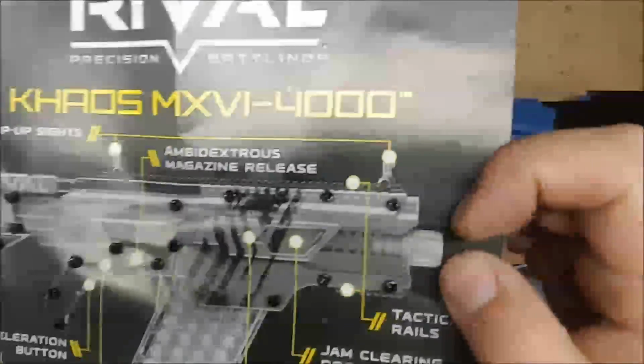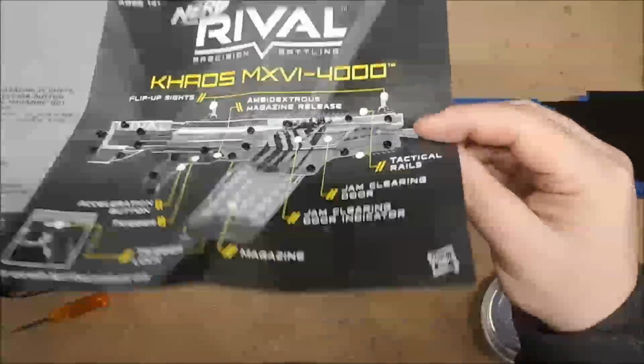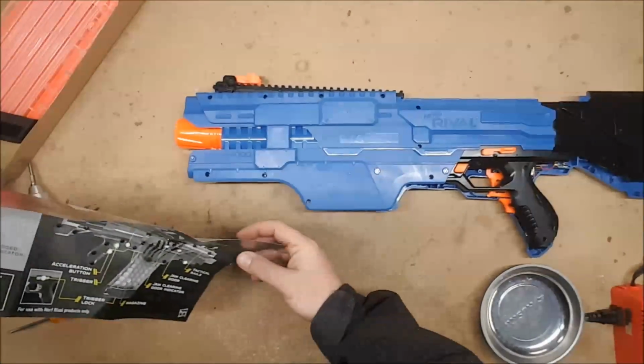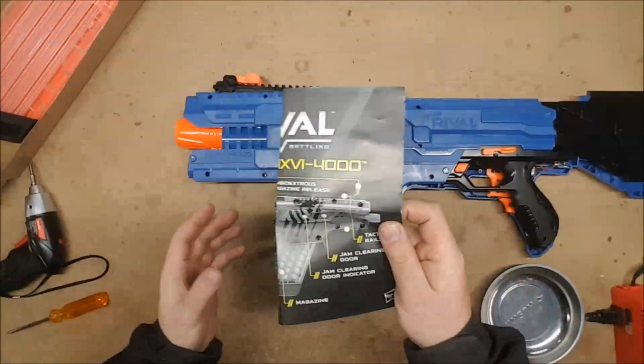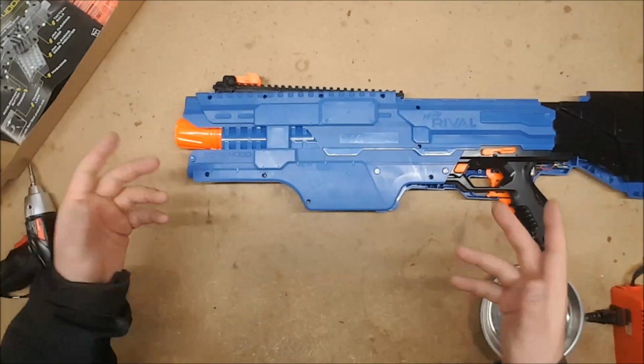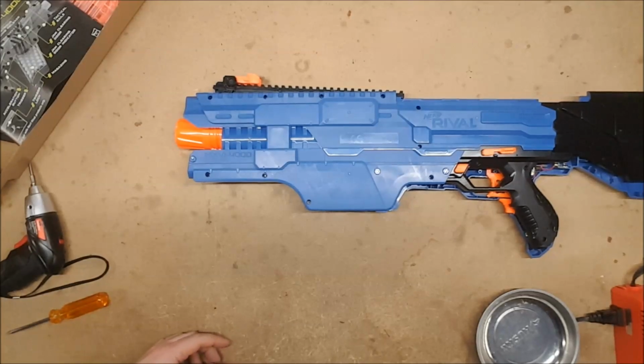Alright, so there is all of the screws. There ended up being 3 different lengths, and so that definitely helps you keep track of that. You can then set this aside until you get back to reassembly.